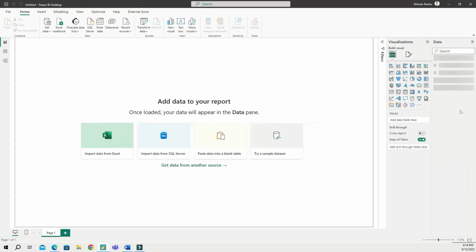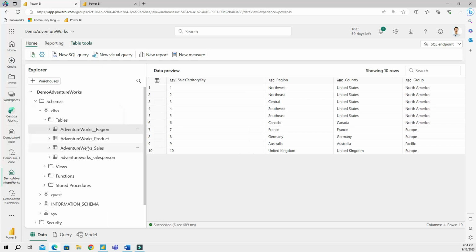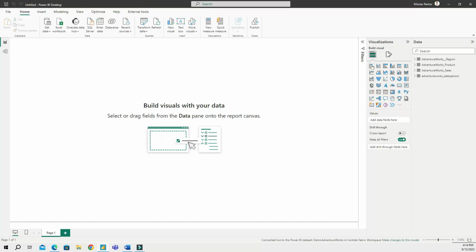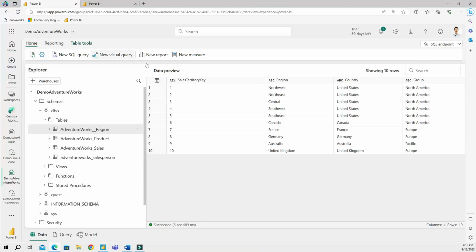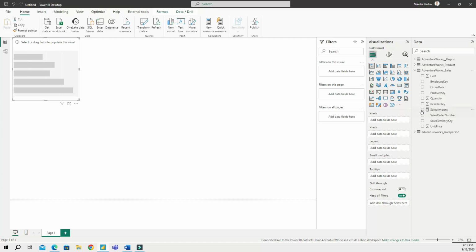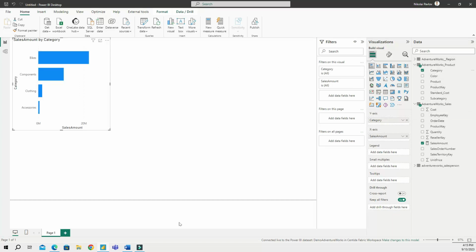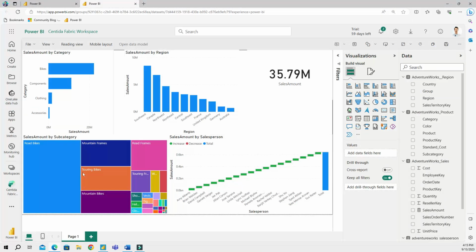So I'll connect it, and that is going to import my data, these tables, exactly these same tables, are going to go into my Power BI desktop. And from here, you know how to build this, right? So we can go ahead and go to our sales. What's interesting is the measure that I built in the cloud right here using this new measure button has been saved and now is available from here. So I can go ahead and start building my report here. I can build the exact same report as I did in here, but I won't do that because I already have it in here.